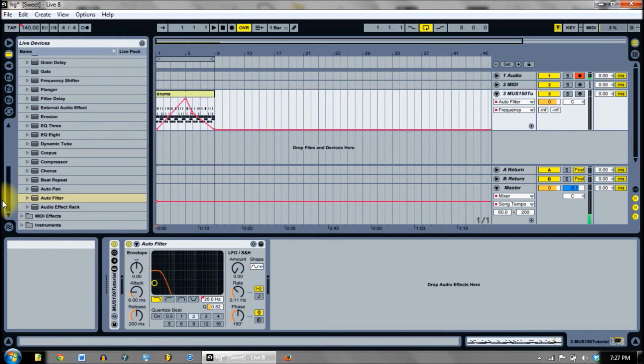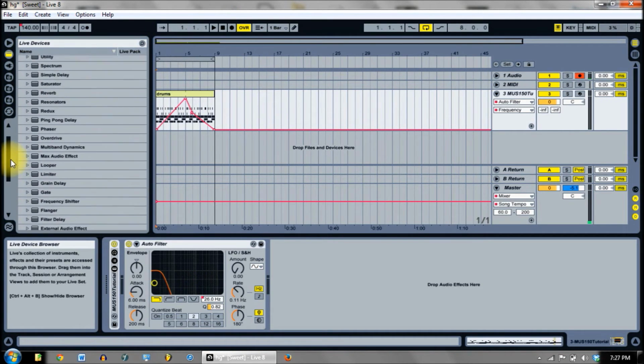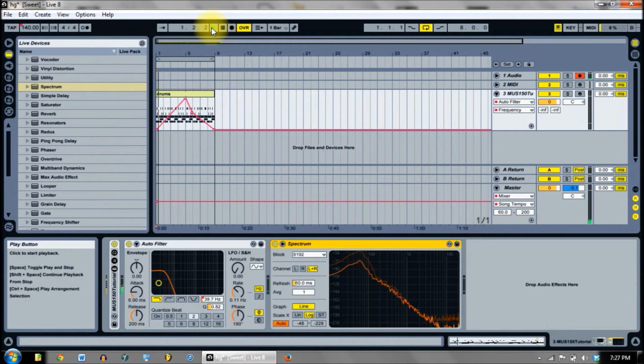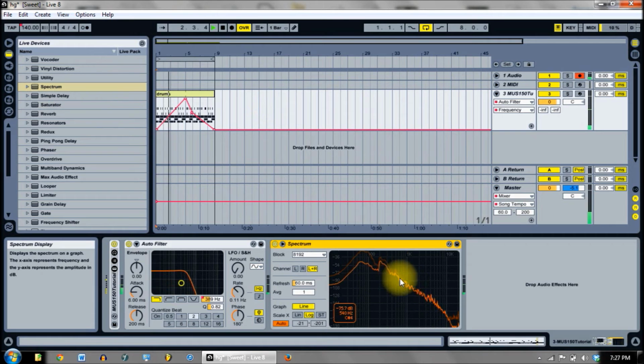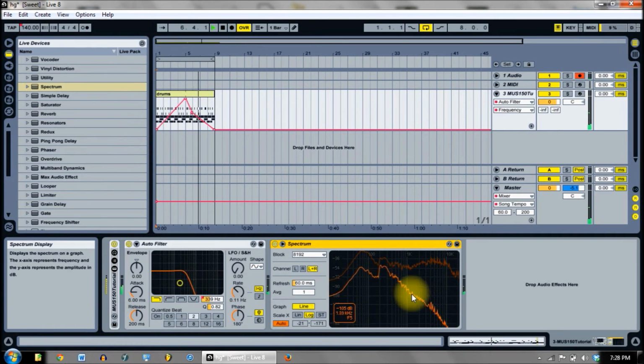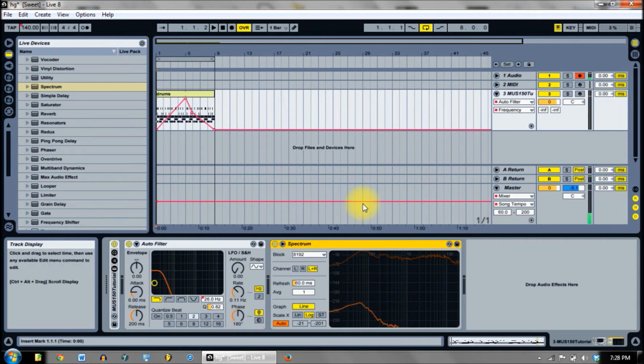Now let's put a spectrum on that. We can see exactly what's happening. So you have a lot of low frequencies, almost no high frequencies. And as it moves up, we get more and more of that. Going away. There you go. So that's automation. Super easy. We'll get more into automation as we go to synthesis because it's a little bit more of a complicated process. But that's really how everything in electronic music changes.